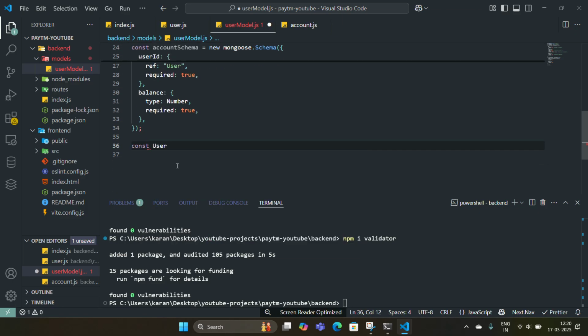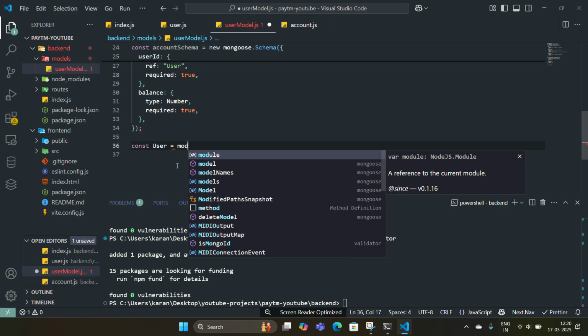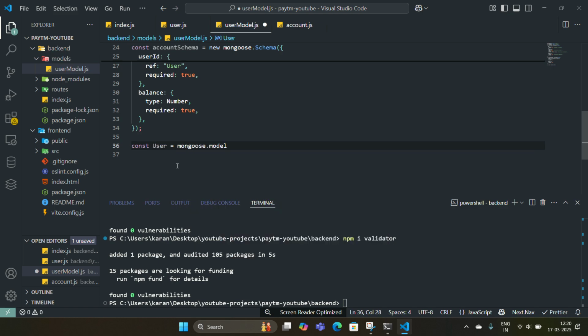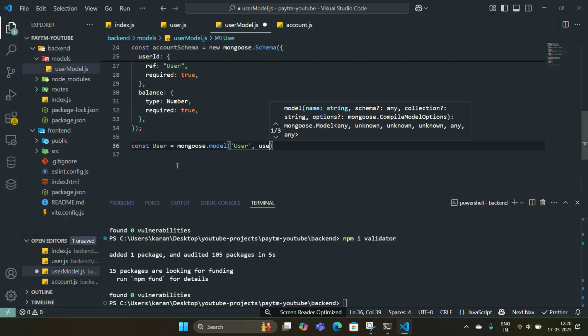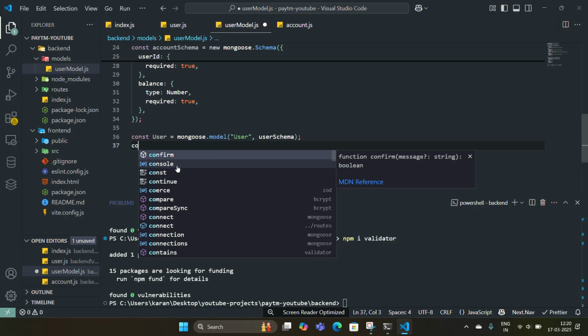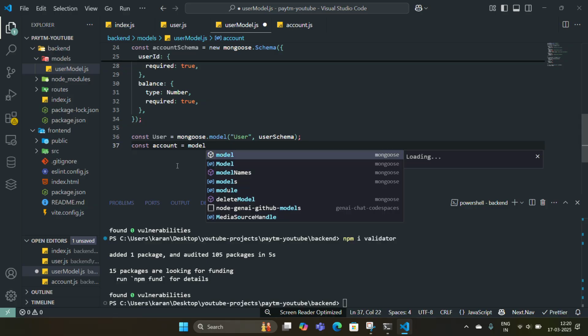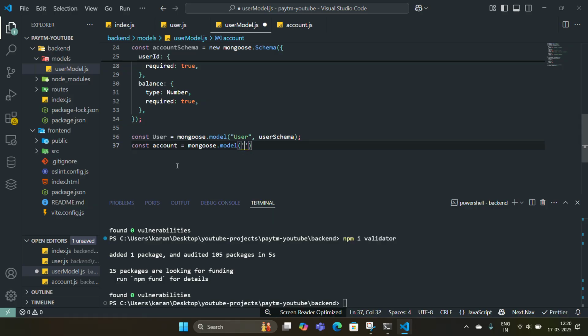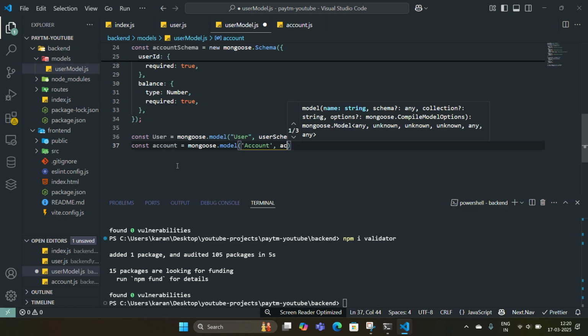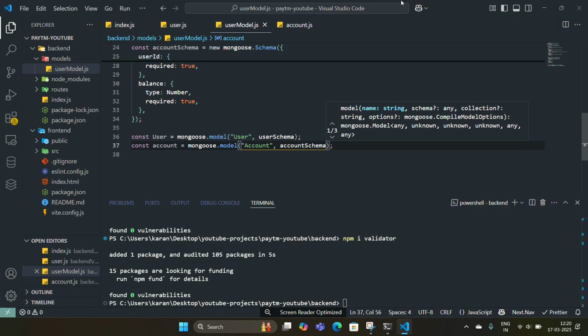So const user equals mongoose dot model, table name user, then the user schema. Const account equals model account and account schema.